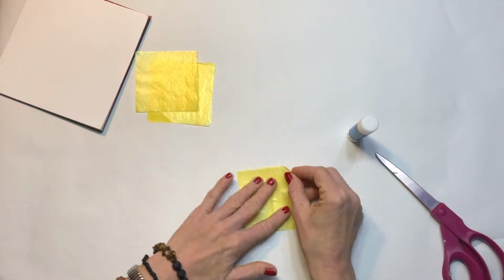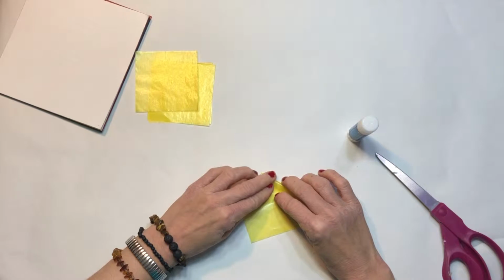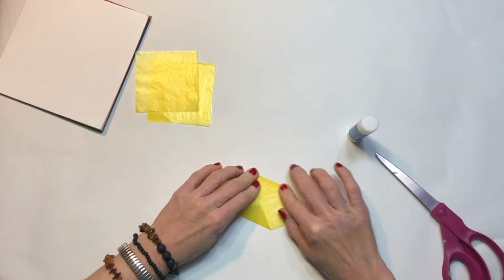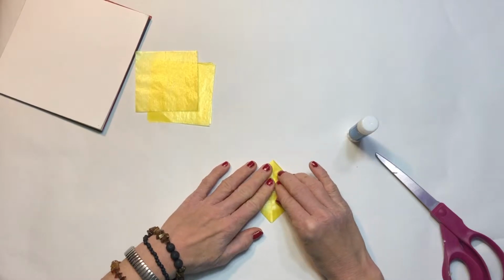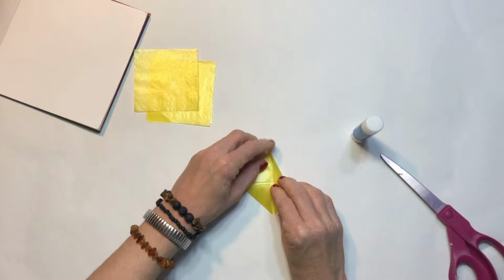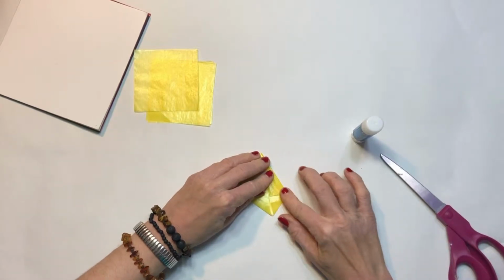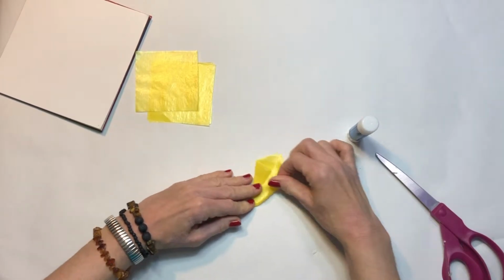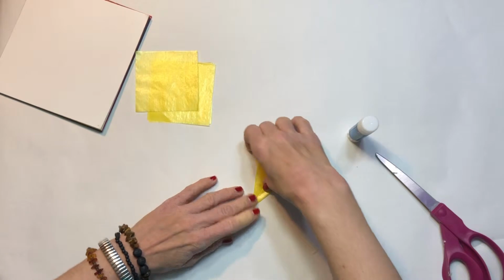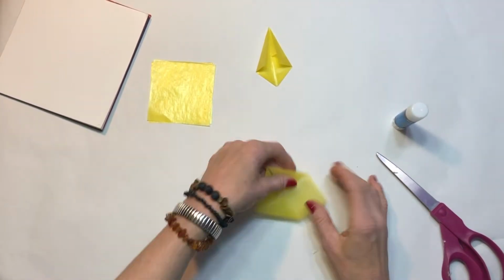So the first thing I'm going to do is cut it into 4s, and then I'm going to just fold it in half so that I get that nice crease down the middle, and then I'm going to fold the corners in to make an even smaller square. Now of course you don't have to do this. The kite paper comes in squares and you can just do this with the big squares, but then I find that my window stars are just ginormous, and I do not have ginormous windows in my house. I have pretty small windows, and plus the kite paper is not that cheap, so by cutting them into smaller squares it goes a lot further. Plus I really like the look of the smaller stars. They're just really, really cute.